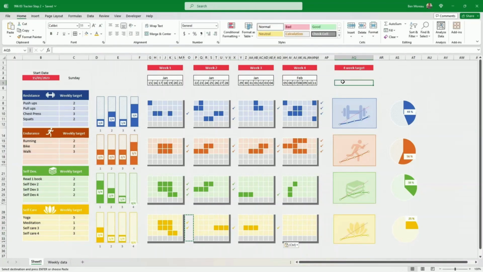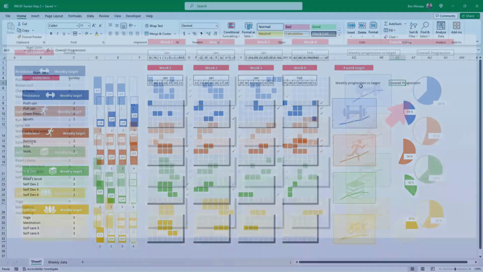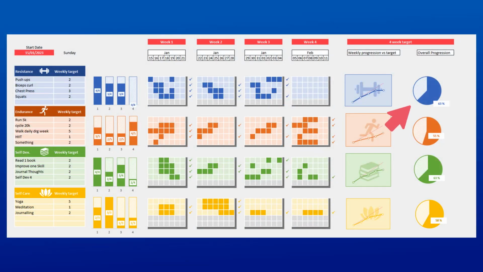Now on top, I'm just going to add a couple of columns to make it a bit clearer. There you go. So this is close to the final version. As I say, it's always in progress. The only thing is I've decided to add a bit of a more colorful border to each one of the percentage completion on the right hand side. I thought the white was not bold enough, so I've changed this to the original color, a bit of a deeper color. Anyway, I hope you enjoy it.